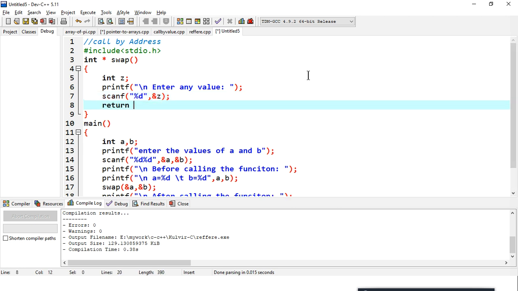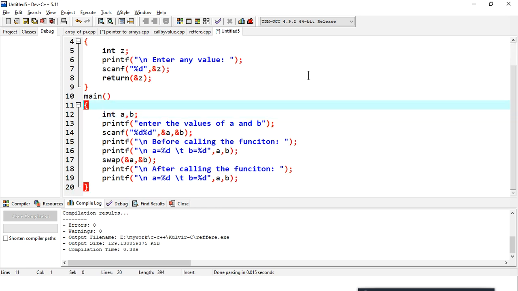And I'll return the address of z like this. I can put it inside the circular brackets.